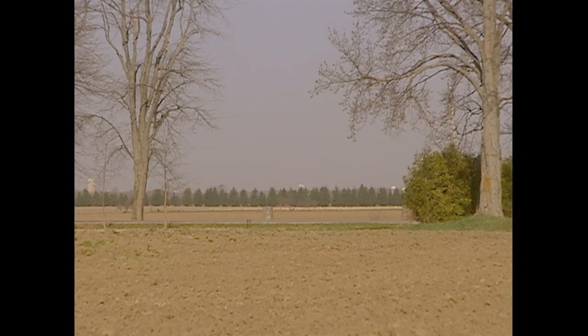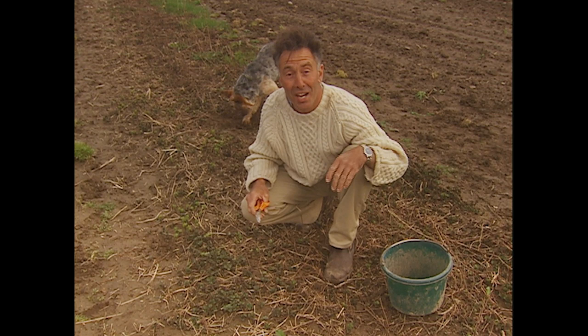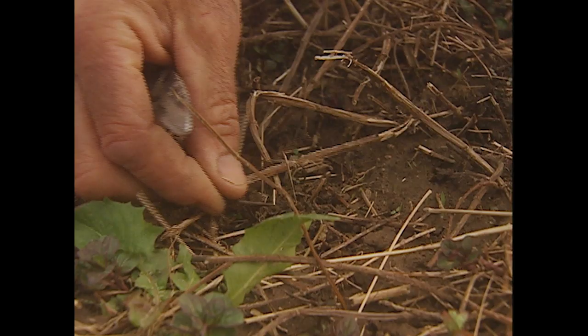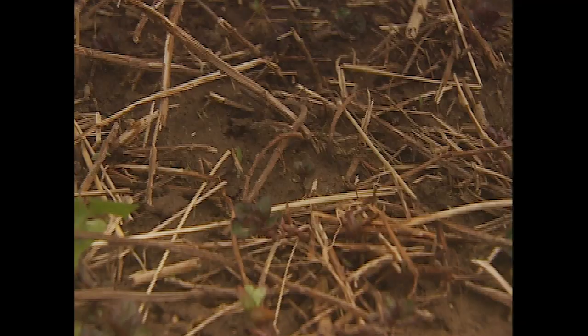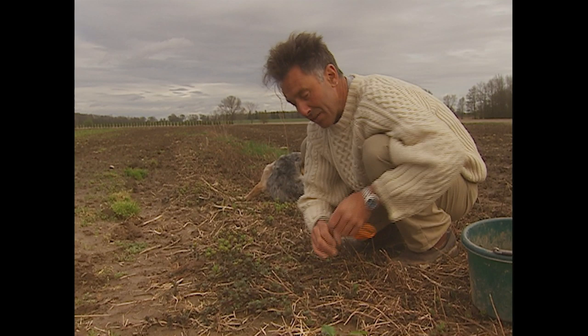My search for hidden treasure never ends. These piles of sticks down here in the soil aren't there by chance — they're put there by a great garden friend under the soil, giant earthworms called nightcrawlers. What they do is come up to the surface of the soil at night and feed on dead and decaying plant material. They drag it down into their burrows about a meter underground and break it down into organic matter that the plant roots in turn can feed on. It's like having a team of quiet rototillers working in your soil at night while you sleep.